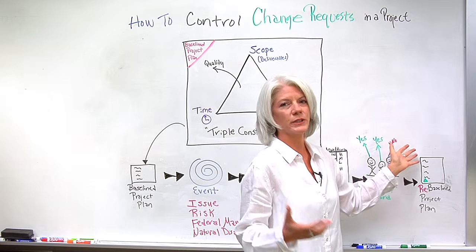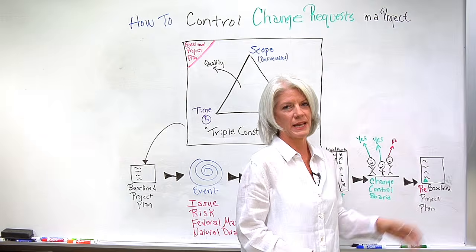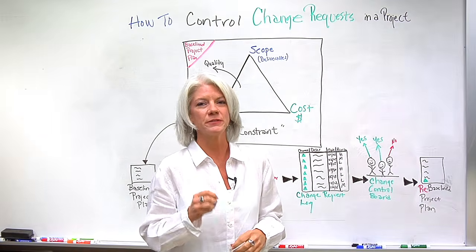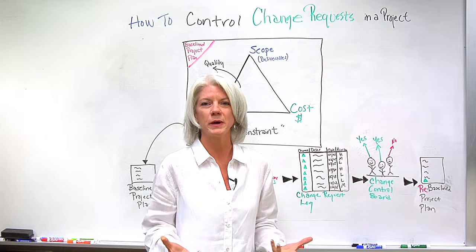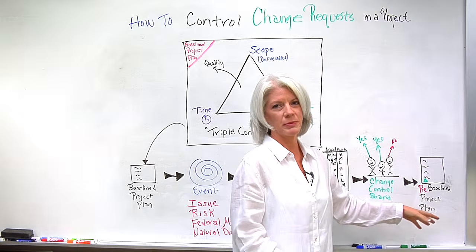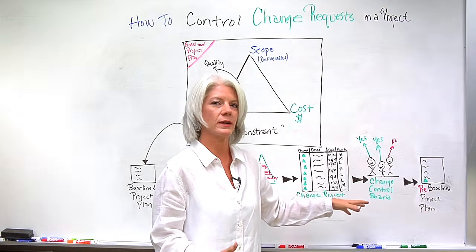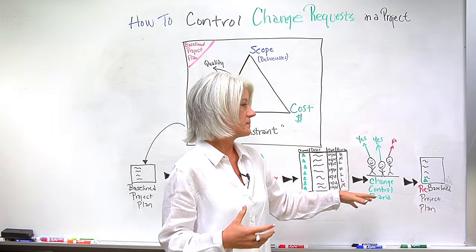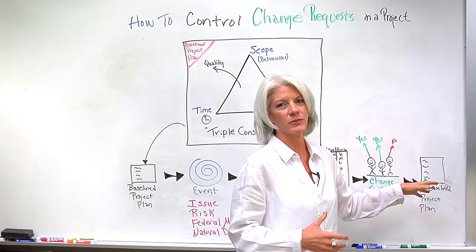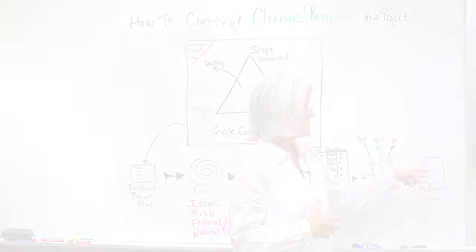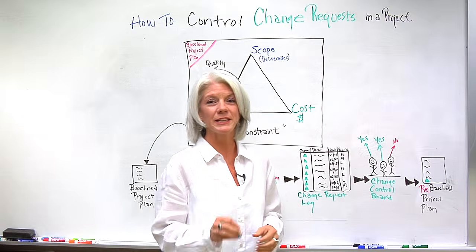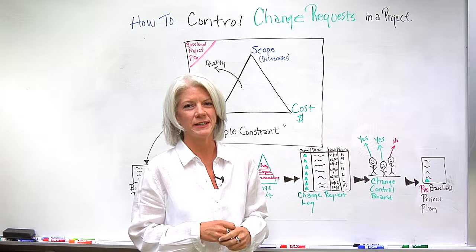And very important to re-baseline the project plan. On several of our whiteboard sessions, I continually say that the difference between a failed or successful project can simply be, did we go back and re-baseline the plan? Because if the Change Control Board approves the changes and that impacts the project, then it's authorization to go back and re-baseline the project plan. And after we re-baseline the project plan, it's important to execute the changes that have been incorporated into the plan.